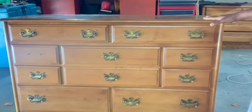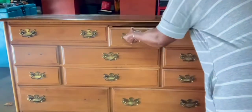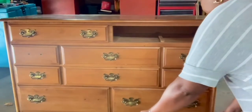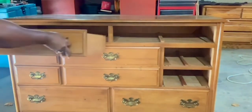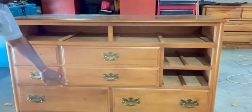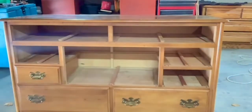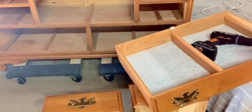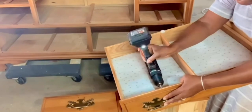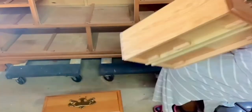So I'm ready to start cleaning the dresser. I'll be using TSP today to clean my piece, but before we clean, let's pull the drawers and remove the hardware. Also, I'm checking to make sure all my glides are in place in my drawer as I remove the hardware. Again, I am going to save this hardware and reuse it.